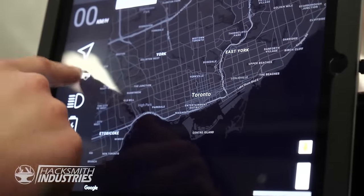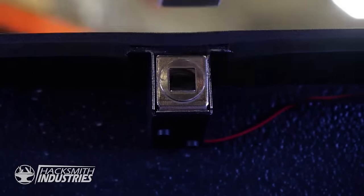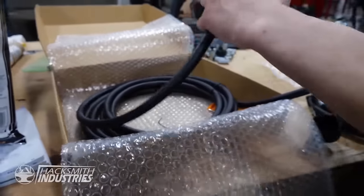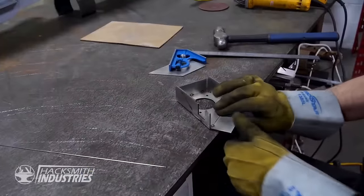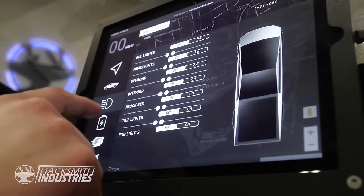It's really awesome seeing the entire electronic system work cohesively with the app. The driving mode tab allows us to control things like our ignition, driving mode, gear shifter, and even things like our door locks and tailgates. We can even open the charging port.